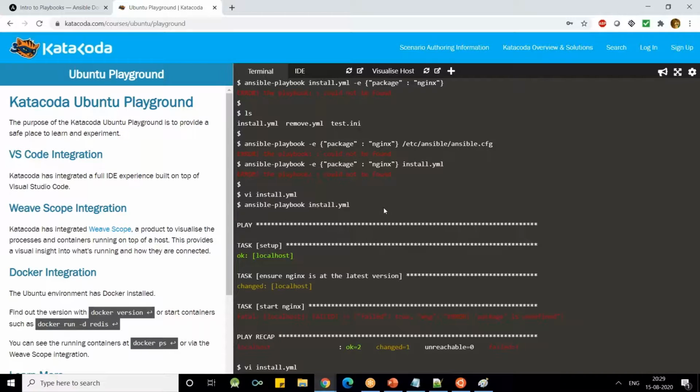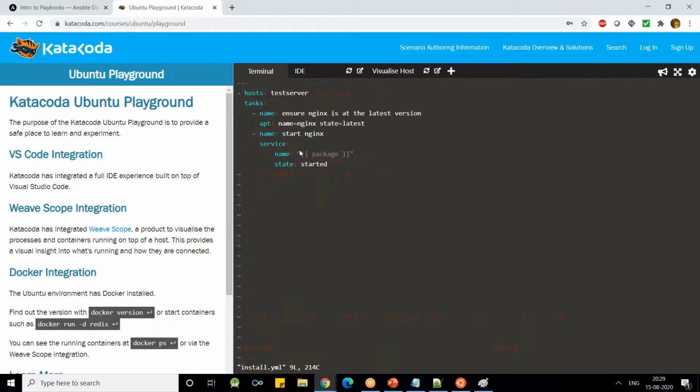Yeah, my bad. Since I'm passing it as a string here, I'll be specifying this as well. Whenever you are specifying an input variable, not necessarily at all points do you need to do this. Whereas when you are specifying it as part of a module, then you need to have the braces as well as the double quotes, and within the double quotes, you need to specify the value.